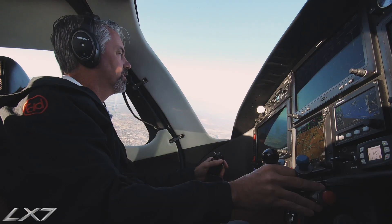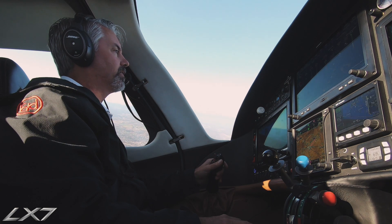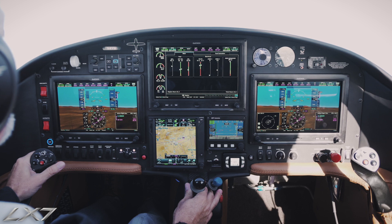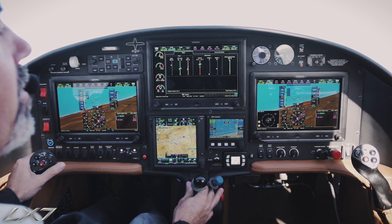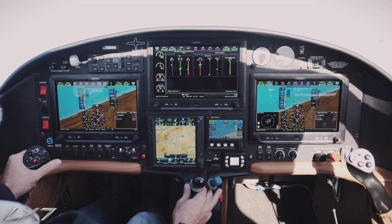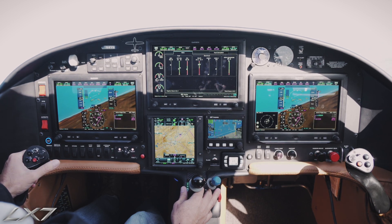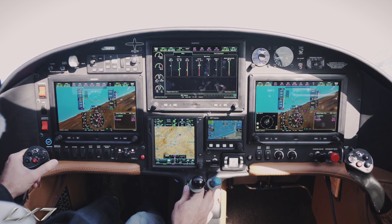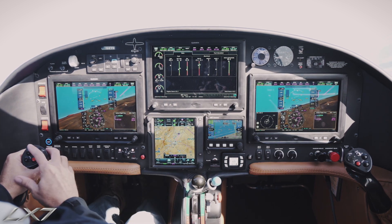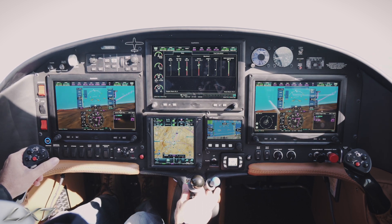We get a good view out to the west of beautiful central Oregon here in the fall. Just add a little more power here. The airplane is very responsive and handles very easily — it's not a big deal to fly this airplane around. As we speed up and slow down, we do have some rudder trim changes, so we make that rudder trim change with the rudder trim switch on the top of the stick.